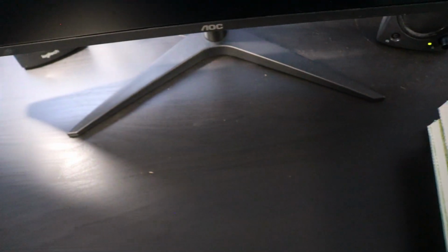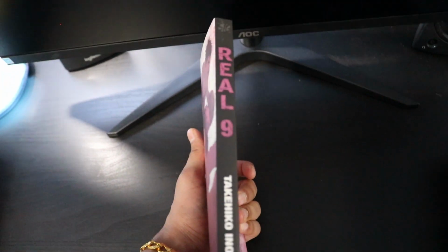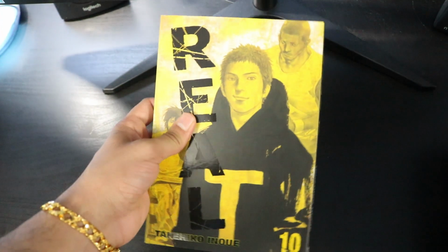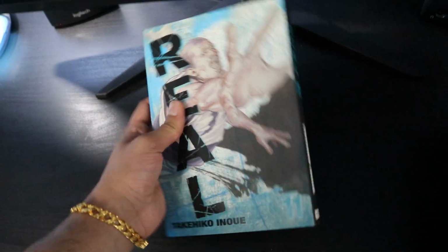And I just got this one before getting Vagabond because I've already owned the first 3 volumes for a few years now, and I've just been waiting for them to go on sale. And since I saw the sale happening on Indigo, I was like, I might as well get the rest of the volumes because I'll never collect it otherwise, as I was just waiting for a sale to happen. And I'll get Vagabond eventually as well, but I was just looking forward to getting this one first because I can complete it faster.